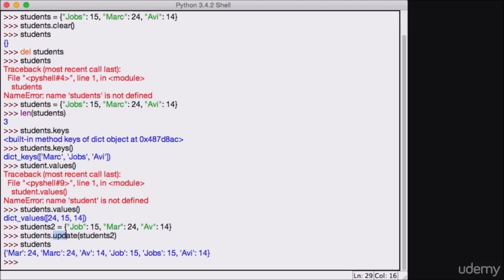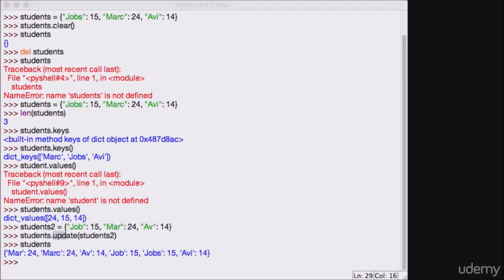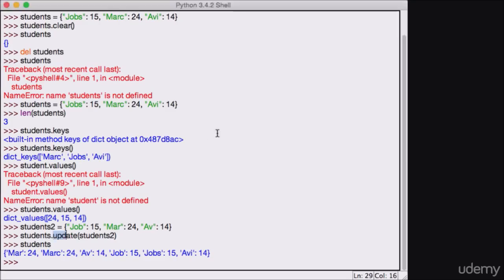Now, in the next lecture, what we're going to do is we'll talk about tuples. So tuples, again, is another data type that's been introduced into Python, which is not in most programming languages, I believe. But let's definitely take a look at tuples and see what they can give us.